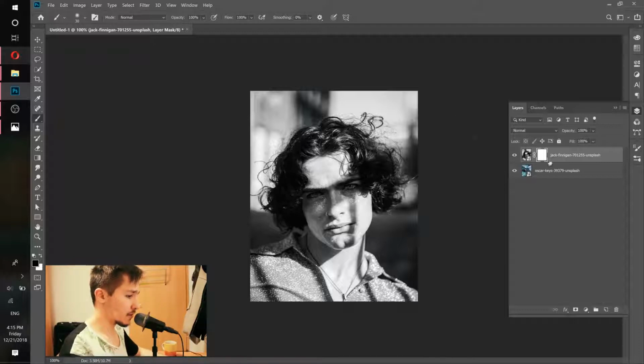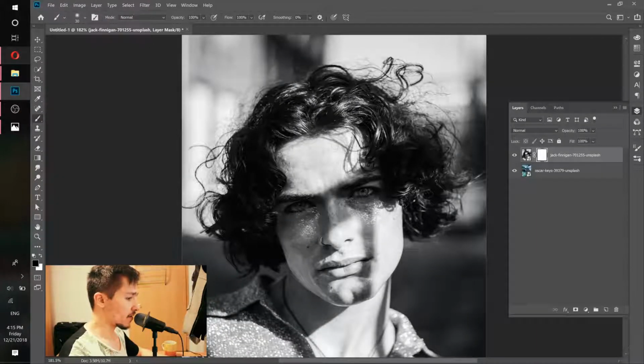Let's continue. So now when we have this mask, let's make sure we have this brush tool selected. Also make sure you have the black color here, because we are actually going to delete some of the parts of this guy in order to see the water behind him. So for example, let's get closer. If I just do like this, see what happens. We actually see the water that's located behind this guy.